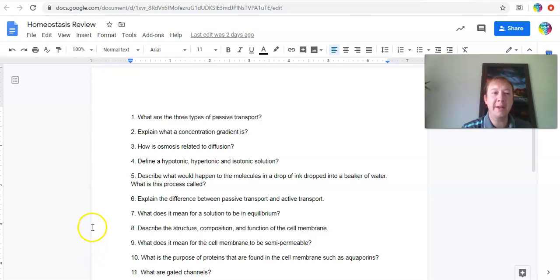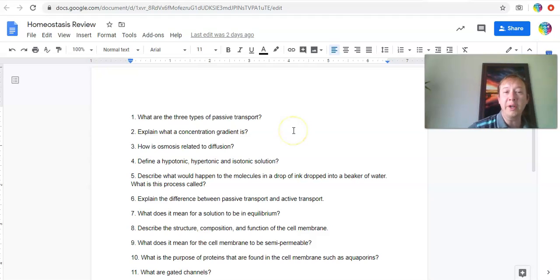Okay, so what I'm going to do today is go through the homeostasis review sheet that you're supposed to have done for today. I'm just going to go through the answers, kind of type them in so you guys can see what they are, and I'll go through step by step. There may be some pauses as I'm pausing the video to go look at something else quick or bring a picture up, but I'll try and keep that to a minimum.